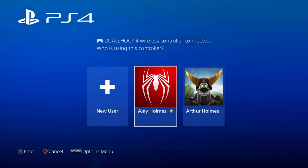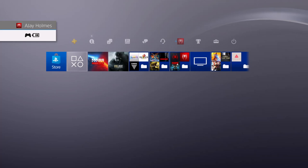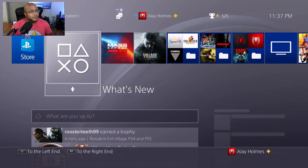I have my PlayStation hooked up, so let's go to that right now. That's what's on all the monitors right now. So if I cut over here, you can see, and let me get my joystick here so that we can get connected. So I'm pressing buttons right now. There's no major lag in any way, shape, or form.